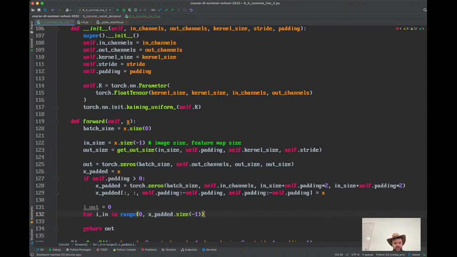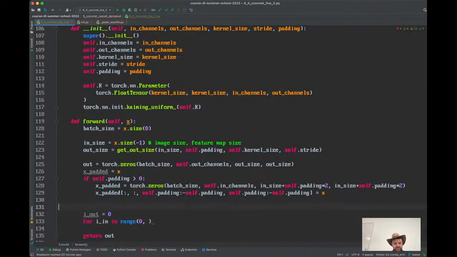Oh no, wait a second. Okay, outside, yeah. Oh, it is the correct size padded. Oh, I really don't like that calculation. Just a second. So let's put it as a separate variable.